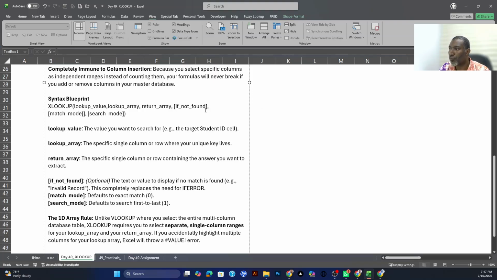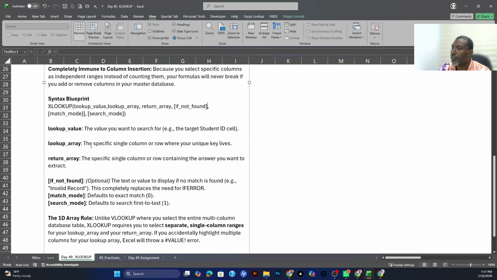If not found, what do you want to see? Very nice. Here we can also specify the match mode and the search mode, but they are optional, because if you don't specify, exact match is the default.